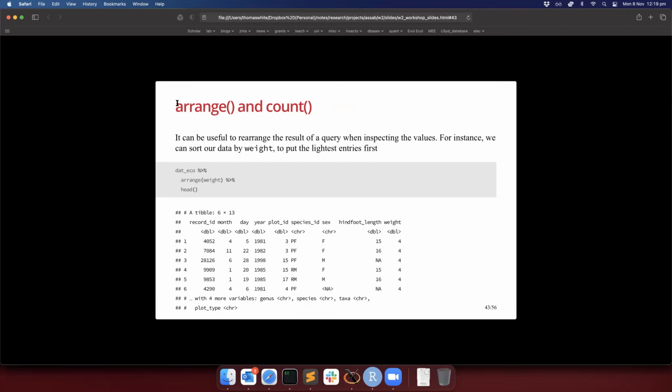And just to tack on a couple of extra useful little verbs to expand our vocabulary. If you're eyeballing things or you just want to arrange them a bit, it can be useful to rearrange the results of our little queries. So for example, you could sort your data by weights, and that's what we can use this arrange verb for. Here you can see by weight, it's from low to high by default. We just take my data set and arrange it according to the values contained within weight. And those go from low to high, just the same as sorting in Excel, basically.